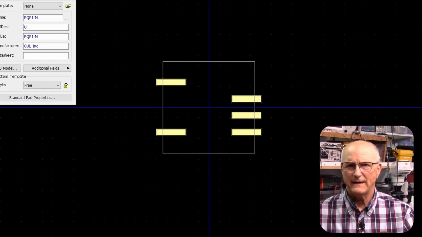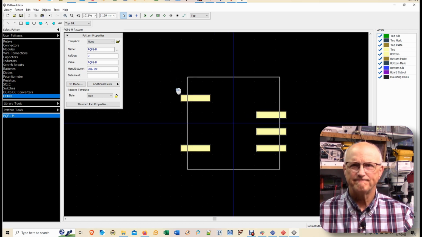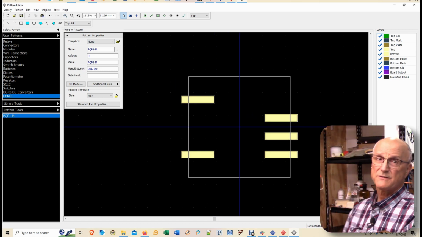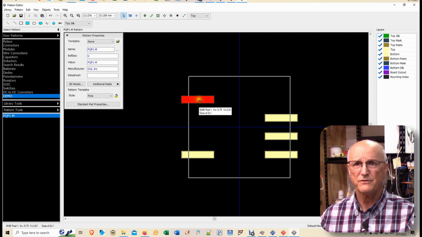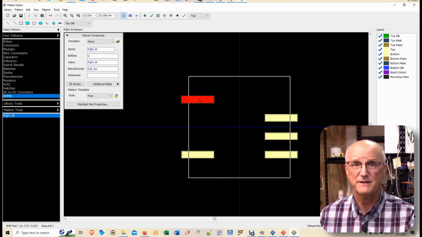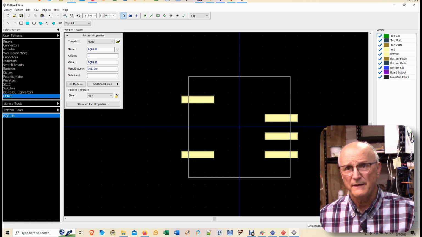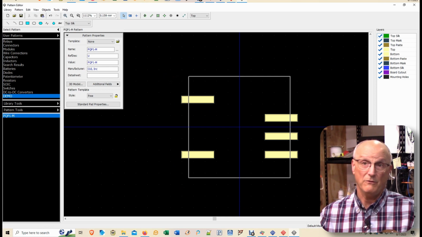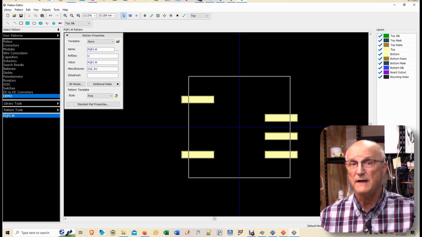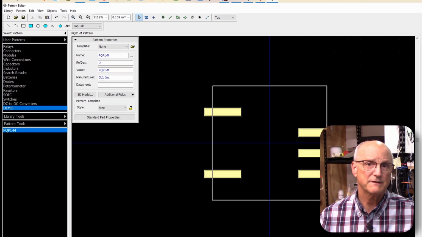Now we have one last thing to do. Don't forget your reference marks. Yes, we want to place a reference mark next to pin 1 so that the orientation of the part is clear. While it is very obvious with this part, there are a lot of parts that require this, such as, well, polarized capacitors, diodes, integrated circuits that have symmetrical pins.